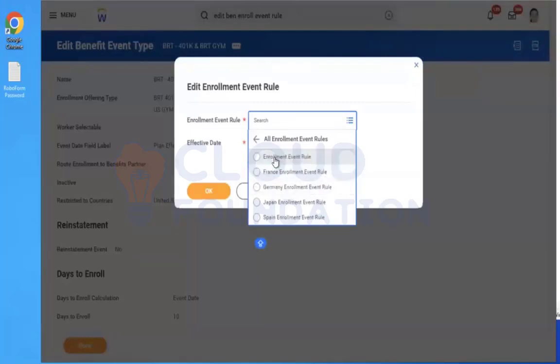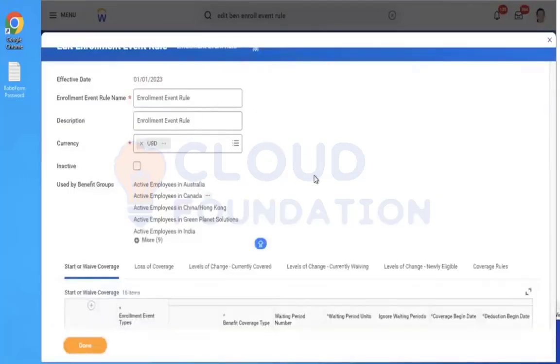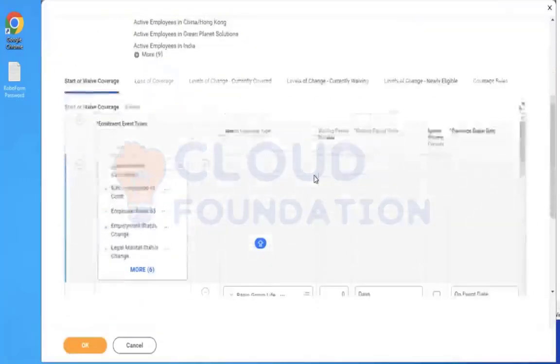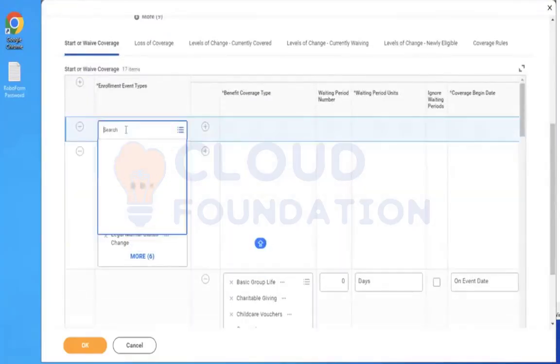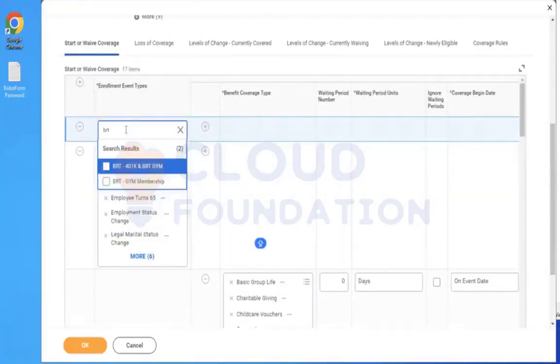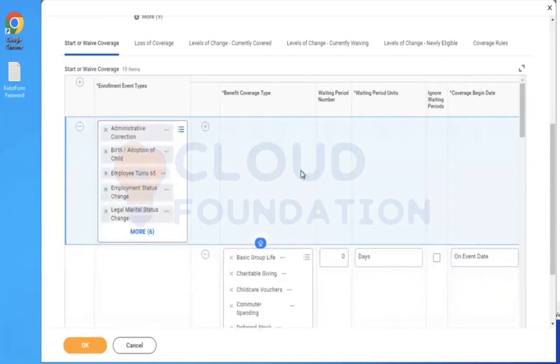Enrollment event rules. Add the event. BRT. Oh, no, it's already there. Yeah, so just add it.